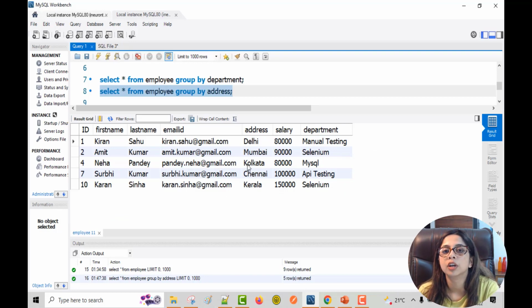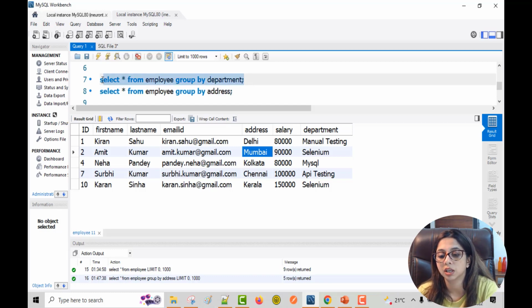And you know how these 5 rows are being fetched. Amongst one group, as in Delhi, whatsoever number of rows were there, only the first entry in the table was printed here. Same goes with Mumbai. If there were 4 rows, let's say, with Mumbai, then only the first entry in the table, the first person who entered into the table, is printed here. So these are the people who belong to distinct cities, and these are the first entries in the table also. That's how group by using a single column works. We now have to see using multiple columns. So what we can do is use the same query.